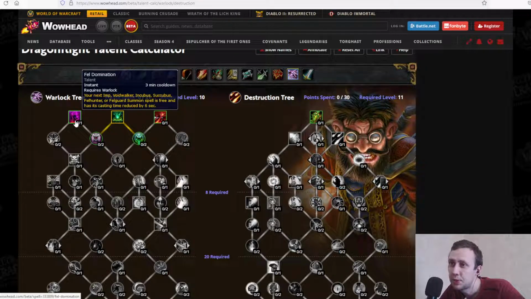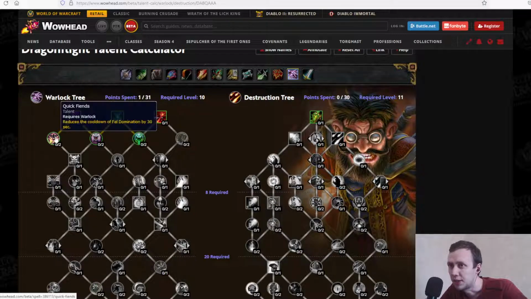Fel Domination, instant, 3 minutes cooldown. Your next Imp, Voidwalker, Incubus, Succubus, Felhunter or Felguard summon spell is free and has its casting time reduced by 6 seconds. So that's more of a quality of life thing. There are definitely some situations where your pet will die and then you need to resummon it very fast, but most of the time your pets don't really die, and you just use it because it's a free skill that gives you a very fast summoning time for your next summon, which means that you can theoretically ignore it. But you don't really have to, of course.